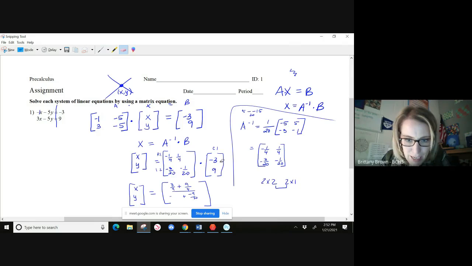negative 3 over 20 times negative 3. That would be a positive 9 over 20. I'm sorry. And then negative 1/20 times. Now I'm being negative 9 over 20. Okay, I got it right now. Okay, so I'm bragging about not using a calculator, not bragging, but I was talking about that and then I didn't do it right. Okay, if you add these, you get 12 over 4. What's 12 over 4? 3. And then if you add these on the bottom, you get 0. And that's right.